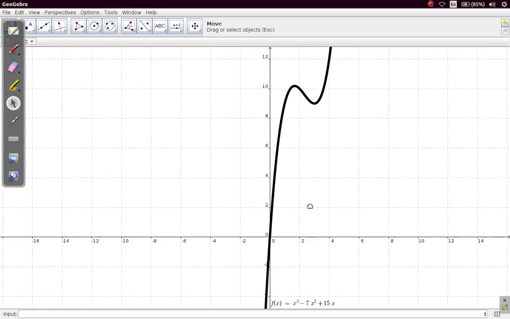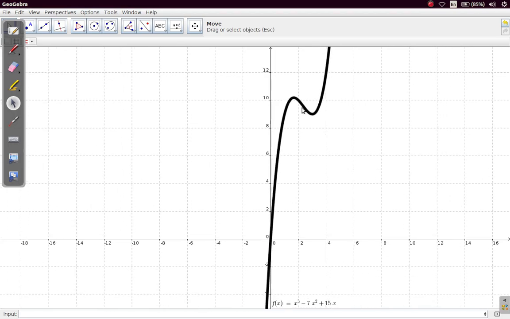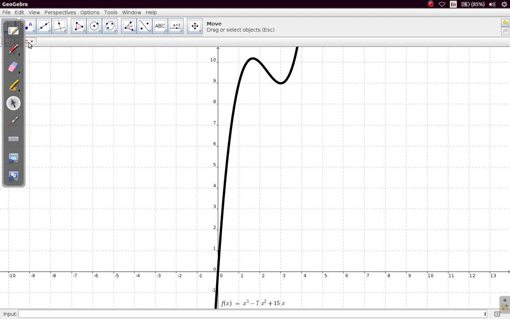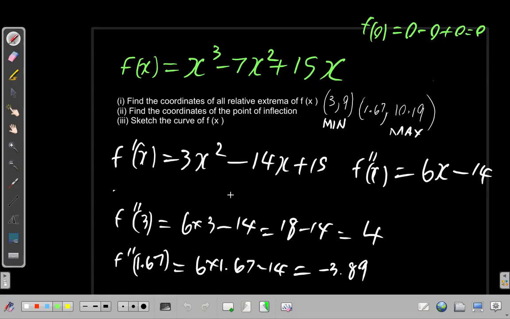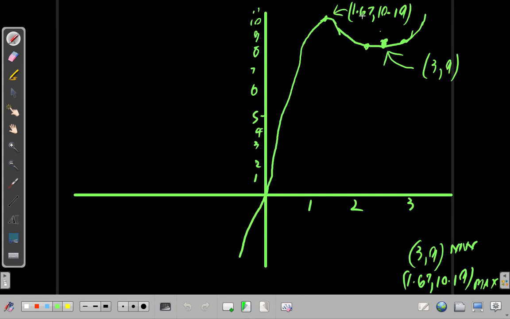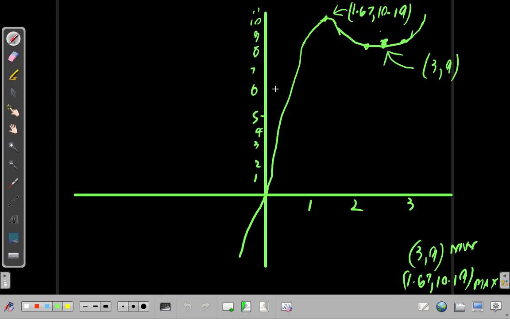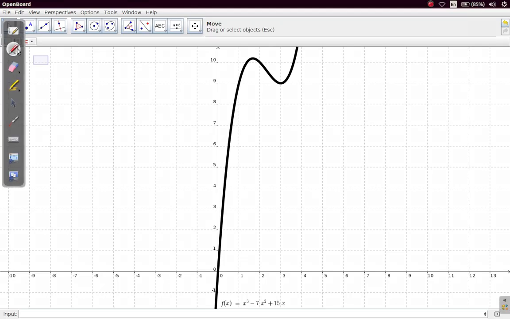Oh, okay. We have things happening up here. Let's zoom in. All right, let's see what's going on here. This point here is at 1.67, 10.19. So let's see now. 1.67. Now this part of the graph here. Let's project down. It seemed to be at 1.67. It's a little past 1.5. Okay. 10.19 is a little higher than 10.